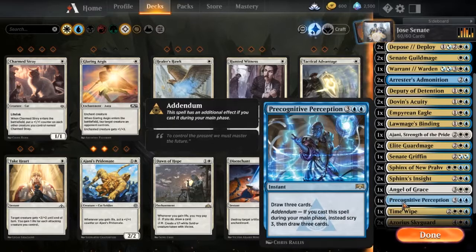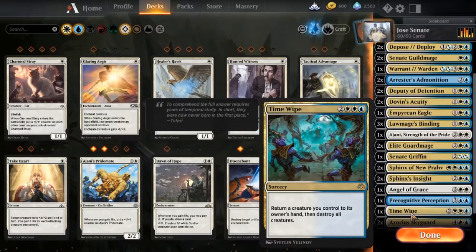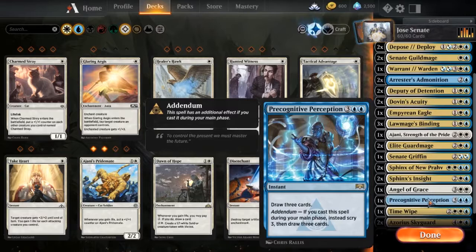I got 1 Precognitive Perception in here. It's just draw 3 cards, and I always cast it for the addendum, so you scry 3 and then draw 3. If you need the board wipe, which mine is Time Wipe, this really, really comes in clutch. I mean, I'll take that back. It doesn't come in clutch.